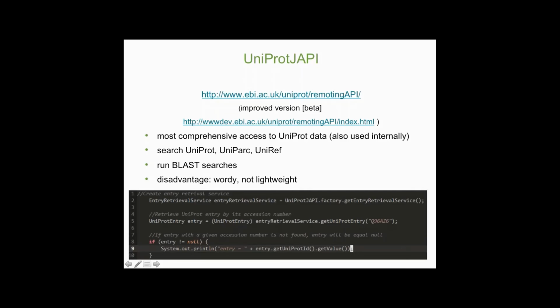Down here in the black box is just a snippet of code that would not get you anywhere. Many more lines of code are required to just retrieve a single entry. So this is more for larger systems and applications, and not just lightweight access for exploratory data analysis, for example.